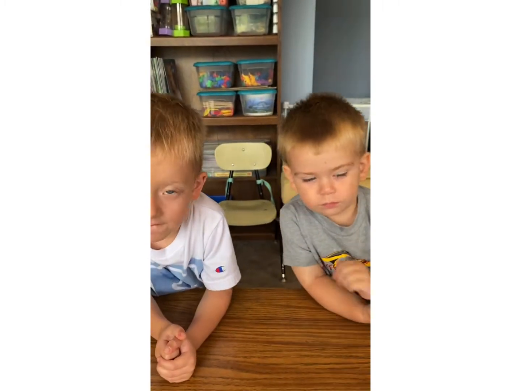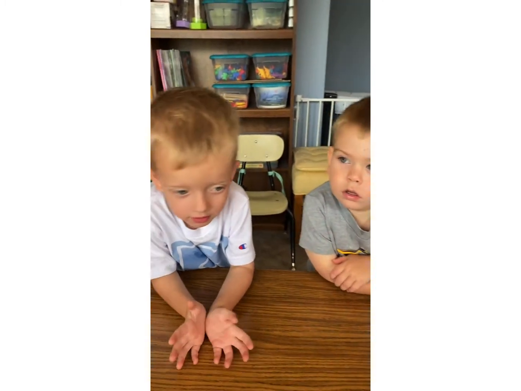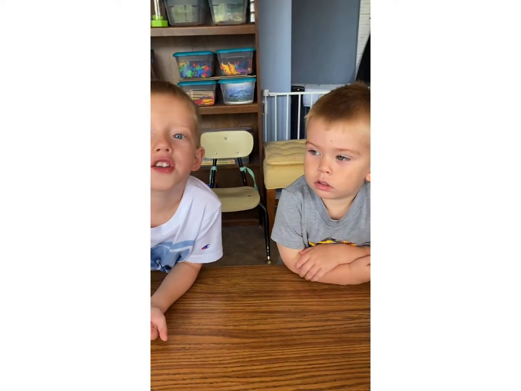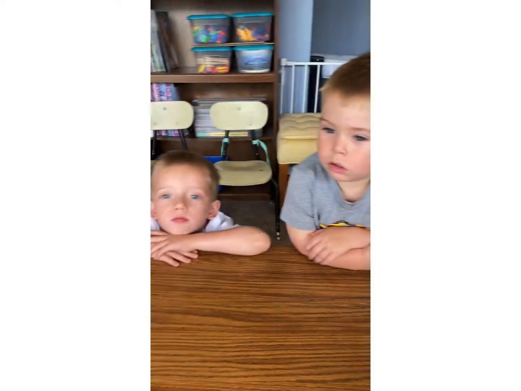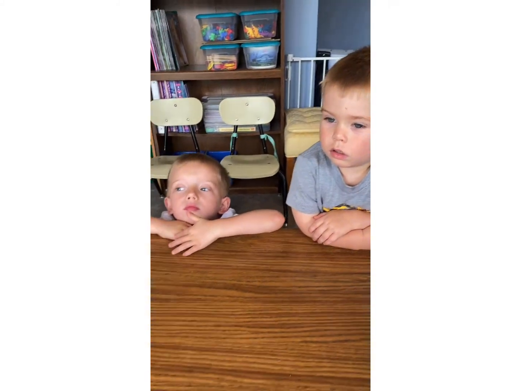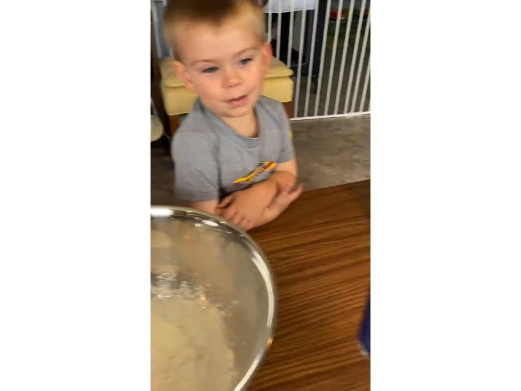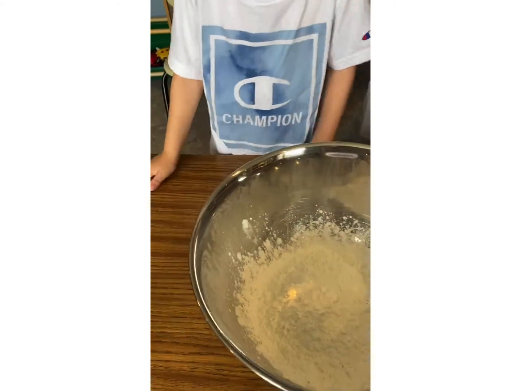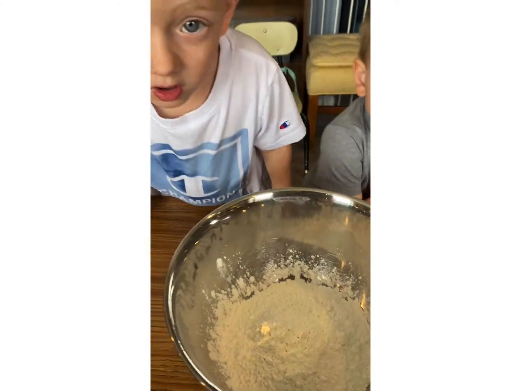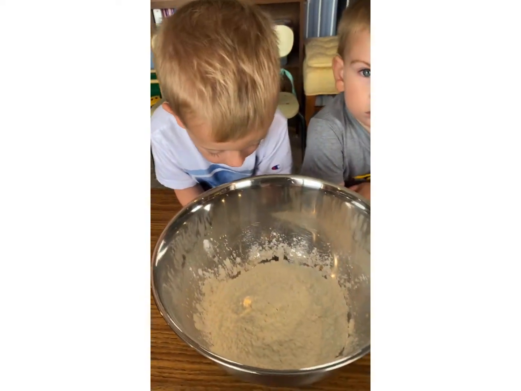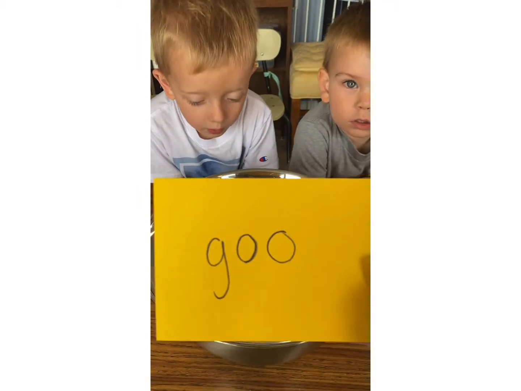Okay, you guys, so we've talked about solids, how they don't change unless you move it or touch it, right? Okay, and the liquids, they change whenever you pour it into a different container, right? Now, in this bowl, I have a solid, and it's called cornstarch. Cornstarch. Can you guys say cornstarch? Cornstarch. Okay, so this is a solid called cornstarch. And when you mix this solid with liquid, it makes something that we're gonna call goo.